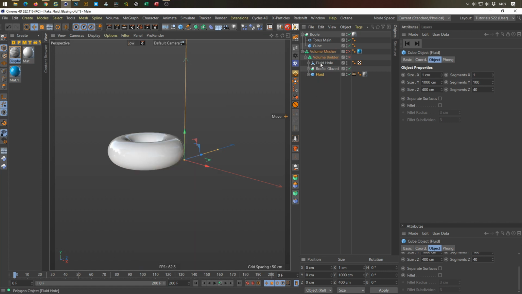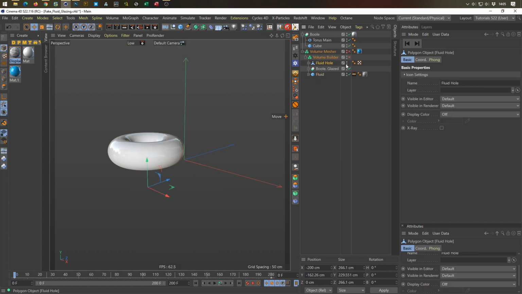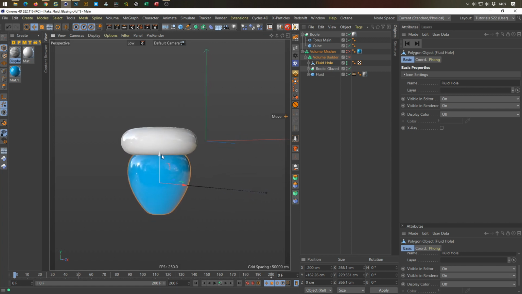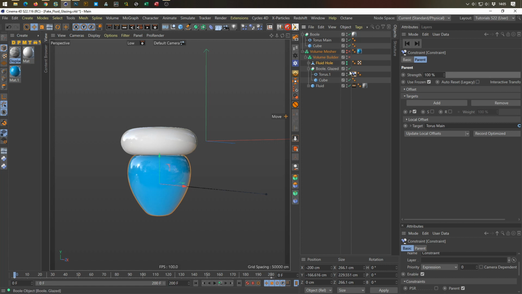No, not the fluid. I want the fluid hole here. The fluid hole, of course, has to drive with this as well. So we can make this constraint tag and copy this constraint tag on the control bracket, just on the fluid hole as well. So it runs with the main torus. So now I can hide it.